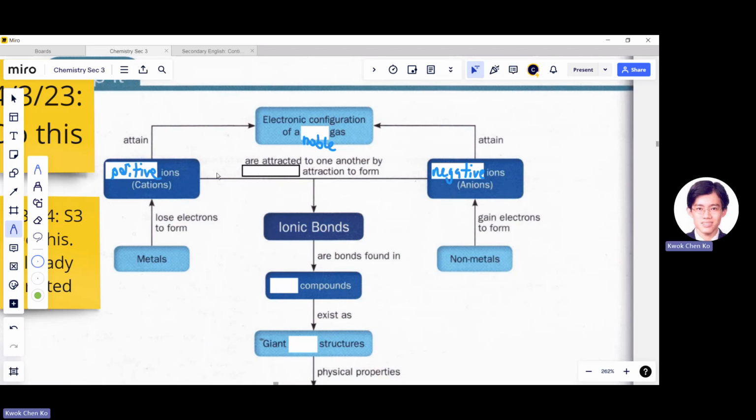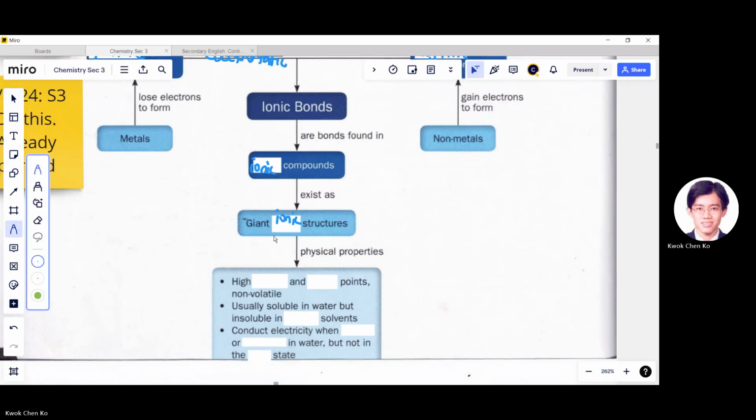Okay, strong electrostatic attraction, or if you just put electrostatic, that's fine too. But it's good to remember that word strong in front so that you can remind yourself. Right? This one, Dylan. Yes, of course, I mentioned that all the time. This one, Sabrina. Giant ionic structure. Of course, you can also substitute a giant lattice structure, but I don't use that for a reason. I'll tell you next time. Okay, so either one is fine, but I personally prefer giant ionic structure.